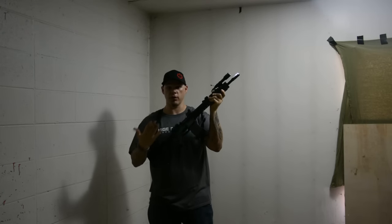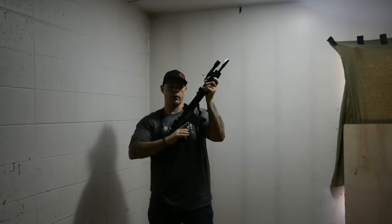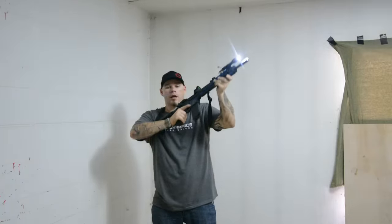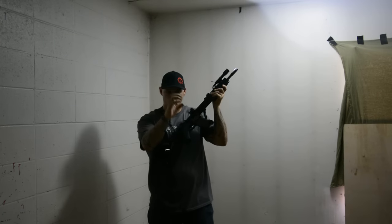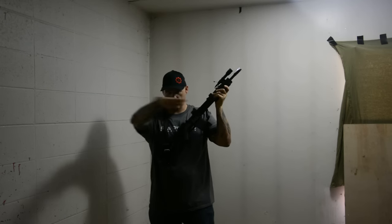Now, if there's someone who needs a gun pointed at them, it's very easy to then transition to that position as you're coming out of a modified high port. If you're going to use baseboard lighting, it's no different than being at a low ready and coming up on target. The advantage to this is I can illuminate more of the room, I'm not coned in on just where that beam is, and it allows me to point the muzzle in a safer direction than keeping it in my visual horizon.